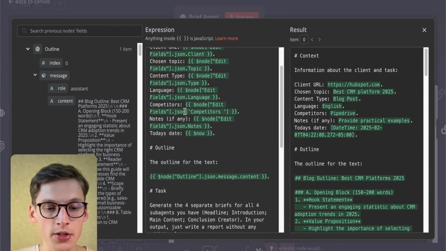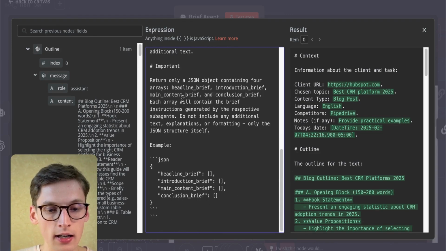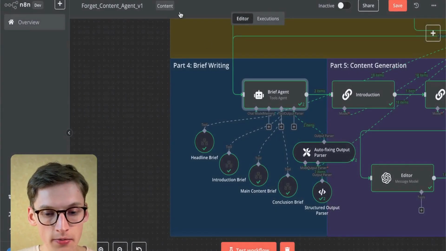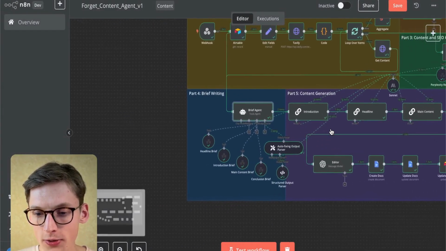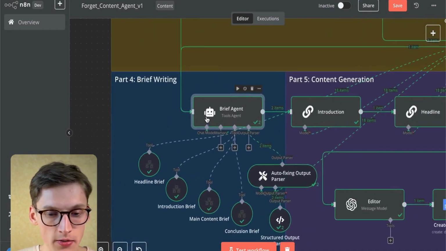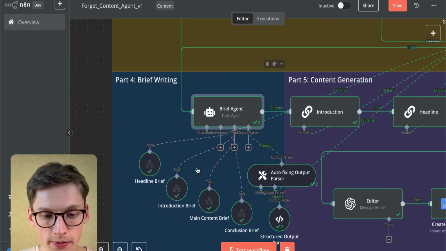So all the information about our client, the outline of the text, and we just repeat the JSON format. And why do we need the JSON format? Because we want to have separate briefs for introduction, for headline, for main content, and conclusion. So that's why I want to have 4 different briefs.